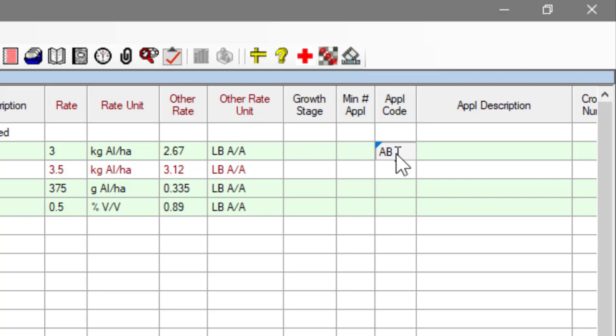would be entered. In our example, treatments 2 and 3 are applied with the same equipment, application A, and then both components of treatment 4 are applied together as a tank mix as application B on the same date. You can use the Application Description field as a short description of the application for easy reference.